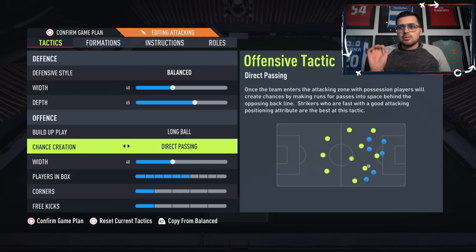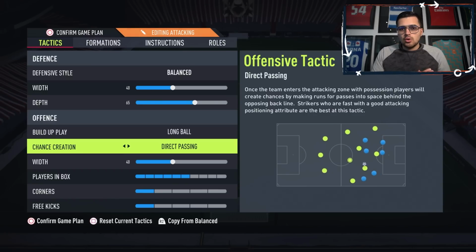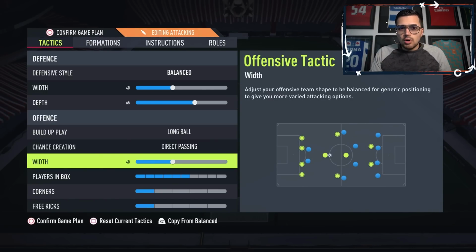Long ball, direct passing. I'm going to explain this. The long ball is just working with the meta. I've explained this in the previous video where I was talking about the post patch. The get in behind instruction, the through balls are back.